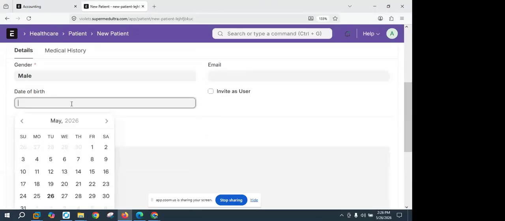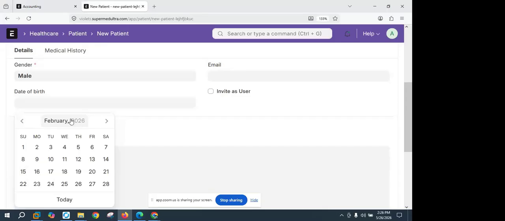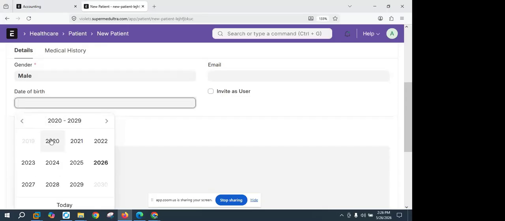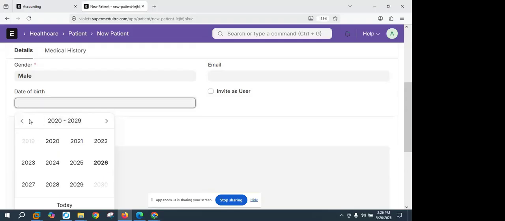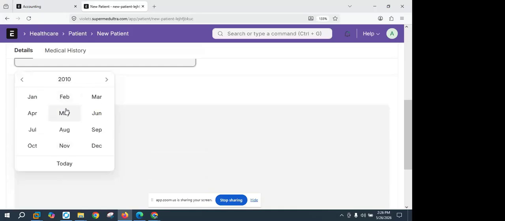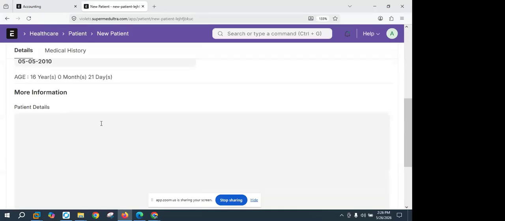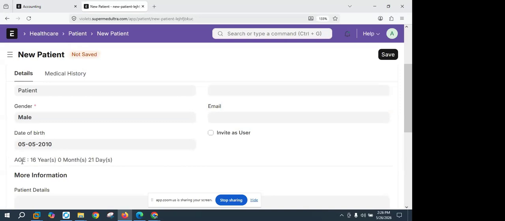The date of birth, we just select any date here. So I'm going as far back as 2010. Let me select this month and then this day.